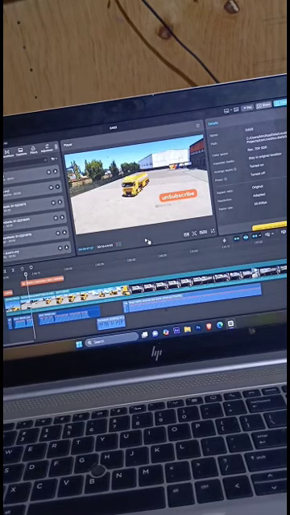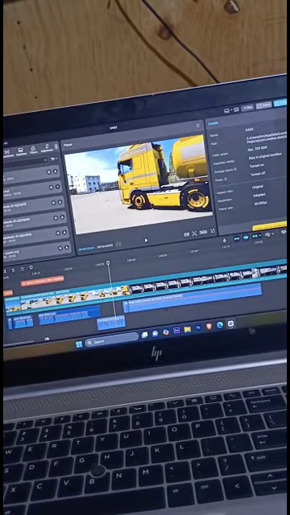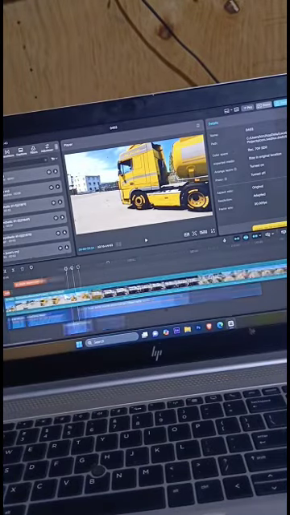Confirm that your video is good before you start exporting the video. Confirm that everything you want is in the light area.